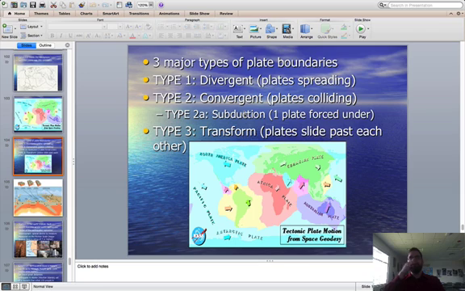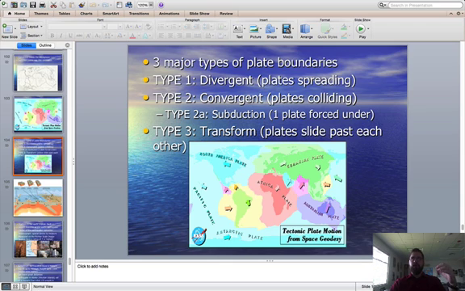All right, you need to know these three different types of plate boundaries and what occurs on each one. A divergent boundary means they're spreading apart. In a case where plates are spreading apart, you're not really going to see any earthquakes. What you will see is rift valleys. It's like in Eastern Africa. We'll talk about it when we get to Africa. But over here, Somalia basically is spreading off and breaking away from the rest of Africa. So it creates these big rift valleys in between.